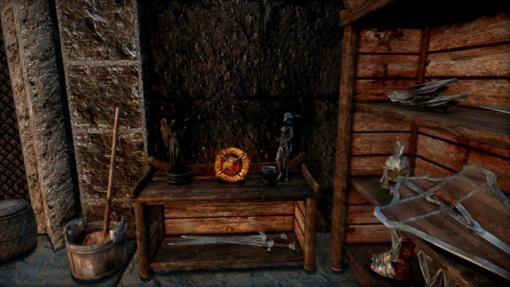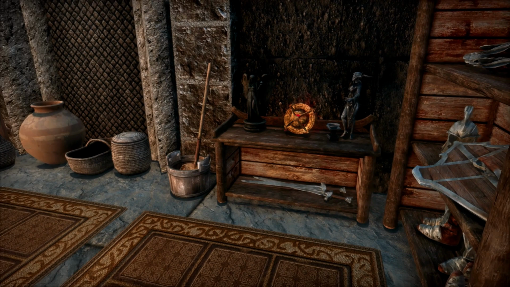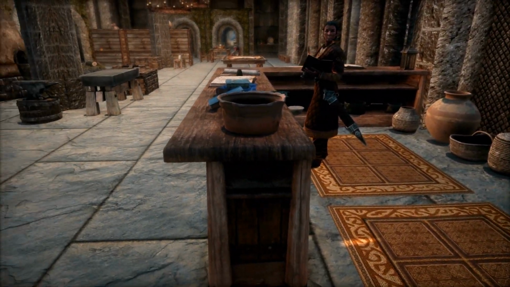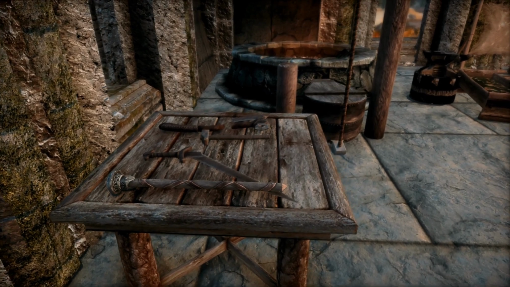Her shop also has some cool decorations. There's that statue from Whiterun Hold Retreat and Peaceful Garden. And as we turn around, we find our smithing equipment. Check out this table of future projects. She's going to be busy.